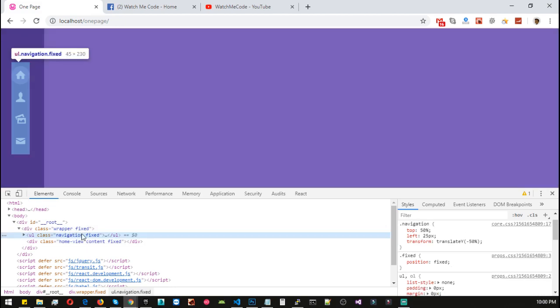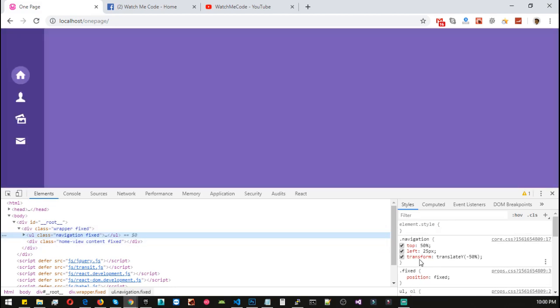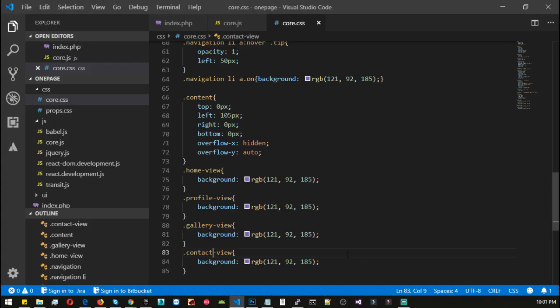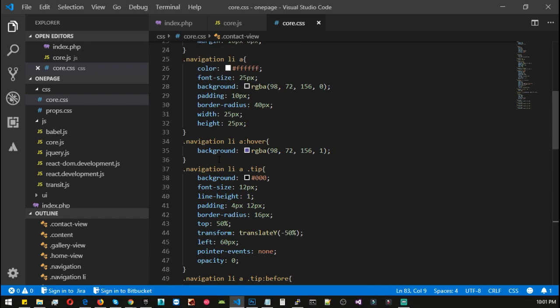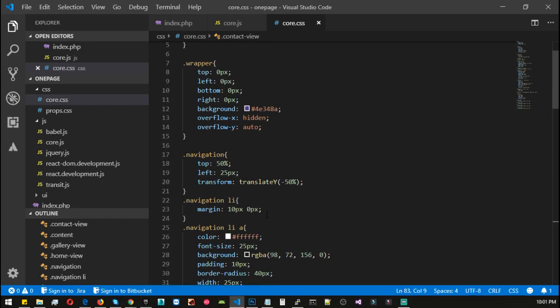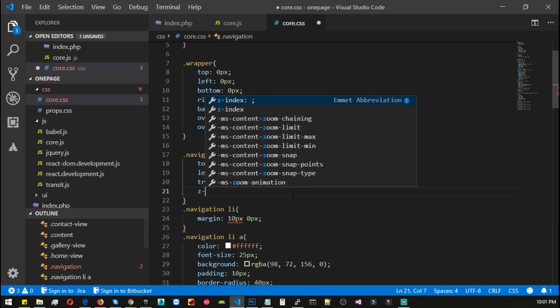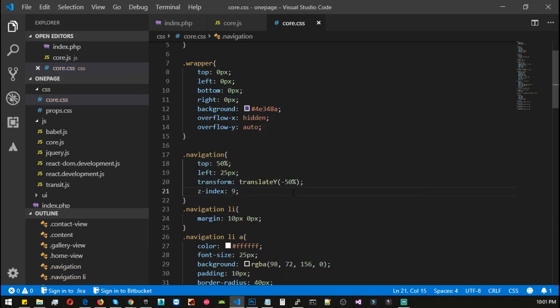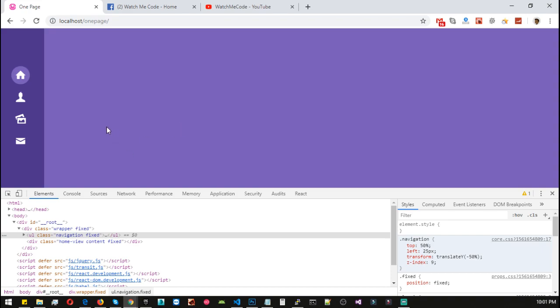Let's select the navigation and add a z-index of 1, or to keep it on top of the rest of our views, let's add 9 for now. Let's save this quickly inside our CSS file by adding z-index 9. Now if we click, we are not switching our state.